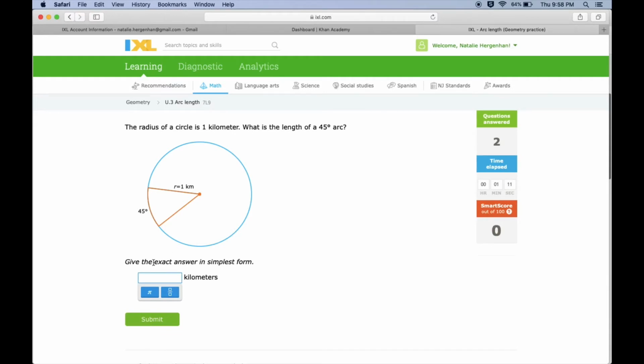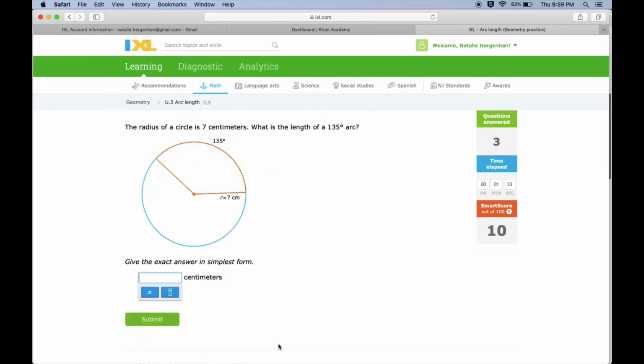It asks for an exact answer in simplest form, so if this is the case, you're going to have to use pi. Luckily, just like I said for Khan Academy on the mobile device, if you have to do the pi symbol, it should give you an option to click a button and boom, there it is. Then you just have to figure out what you want your answer to be. If you need it to be a fraction, great, put that fraction in, see how that does for you. It'll say excellent, your SMART score will go up, and you'll continue through this.